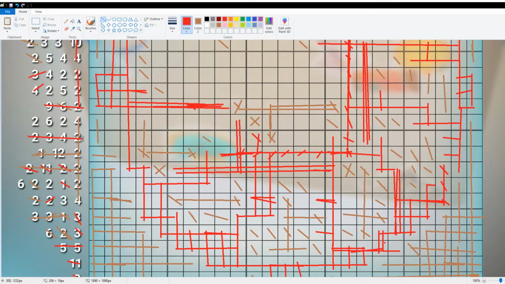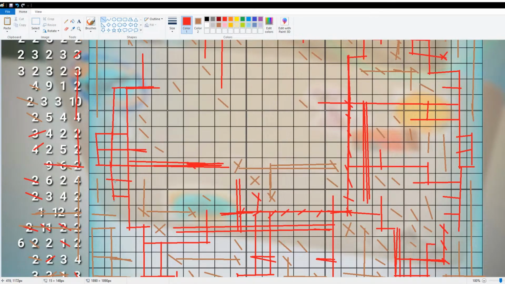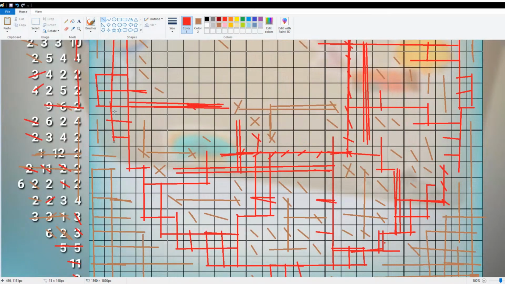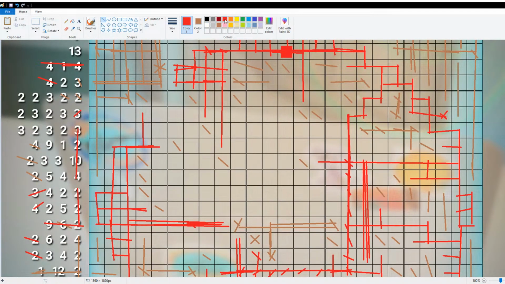Okay, so this column starts with a 2. I mean, this row starts with a 2, as does this row. Well, it's going to go like this, 2 and 2. It's the only way that can work. Which means these are part of the 8, correct? So it's going to be 1, 2, 3, 4, 5. I can count. 1, 2, 3, 4, 5, 6, 7, 8. So we got that column figured out.